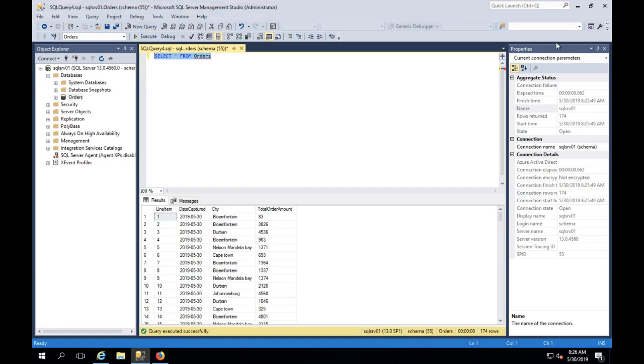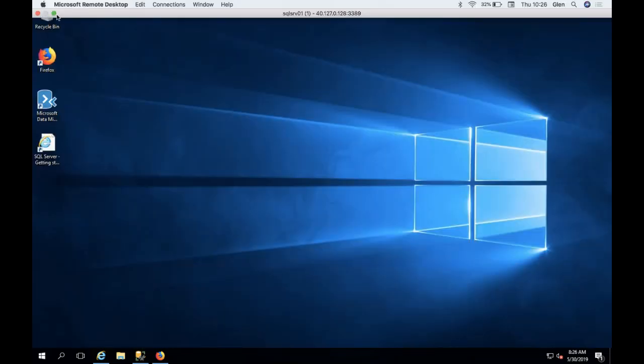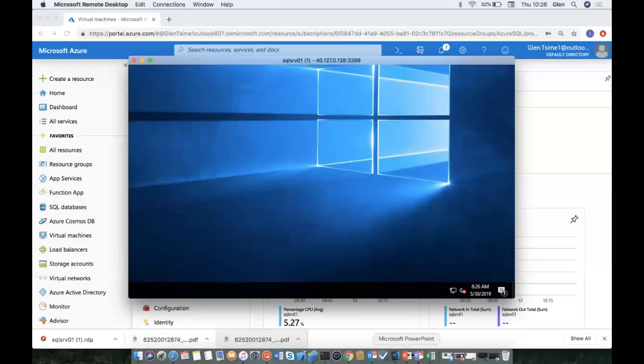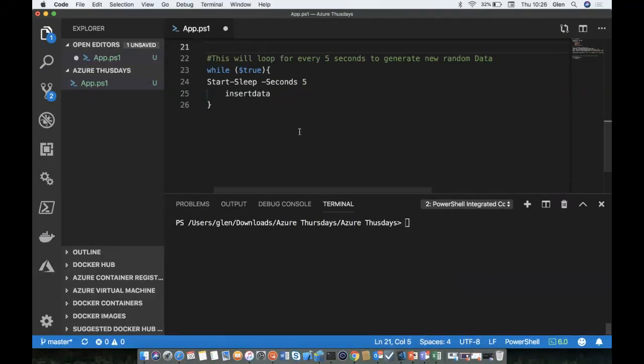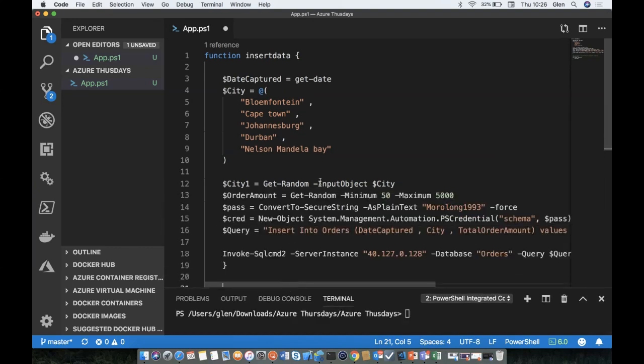Now, my nice and interesting application, which is actually running here on my machine, this is the one. I have this application, which I've written using PowerShell. PowerShell is a language which was developed by Microsoft, and it runs on all platforms and all machines using Windows 10, Windows 7.